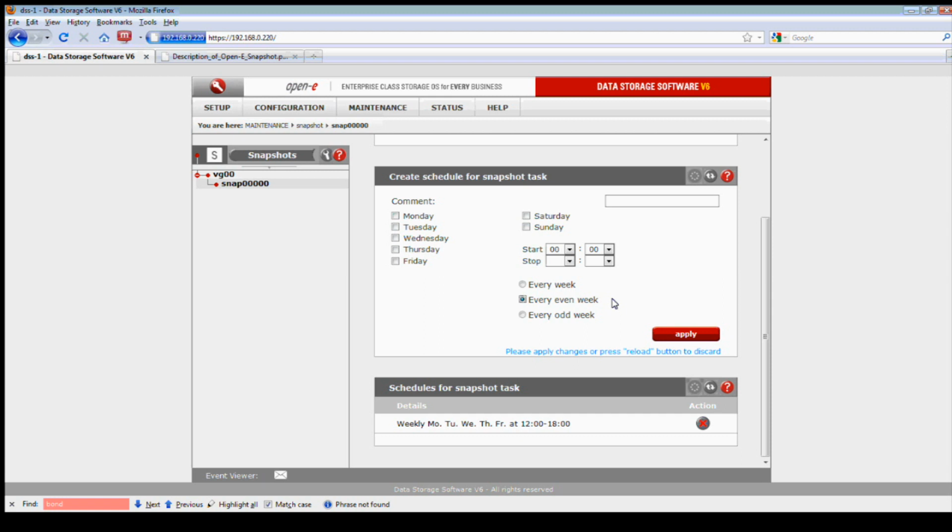Now, if we were to look at every even week, how that works is it's calculated for, let's say, the second week of the month, the fourth week. So it's scheduled out for the week. So it'd be 2, 4, 6, 8, 10, and so forth. So for every even week, that's how the schedule will be scheduled out. If it's every odd week, it would be the odd weeks of the year, so that would be week 1, week 3, week 5, 7, 9, and so forth. So keep in mind that when you create your snapshots, you can do them in very different ways.